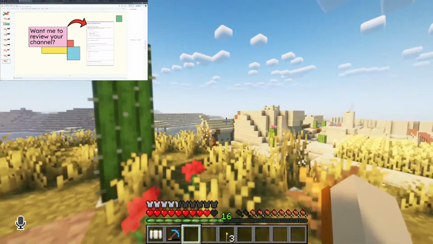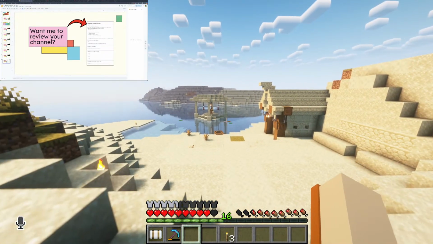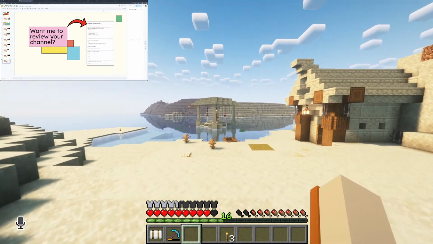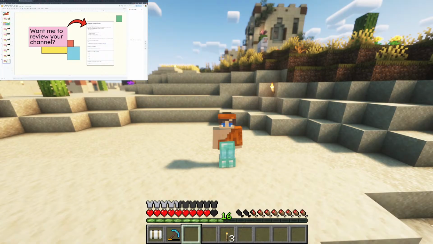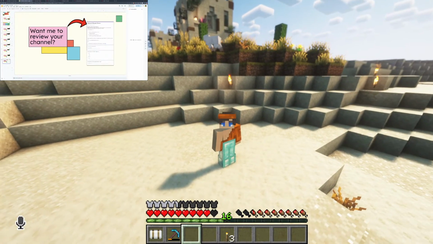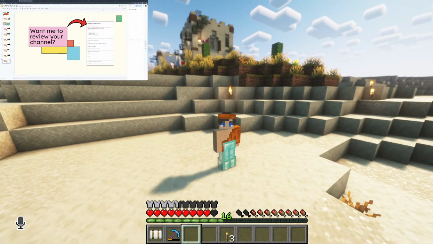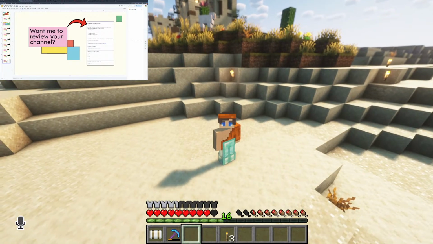Now, that being said, for the last couple of months, I've done a lot of shorts and I have done a lot of community posts just to see how that would work. And now that I do long form things, there are a lot of people that will come and tune in. And I don't know where they've found me from, but I honestly don't think it's probably from short form.